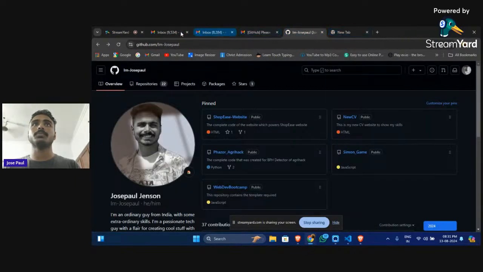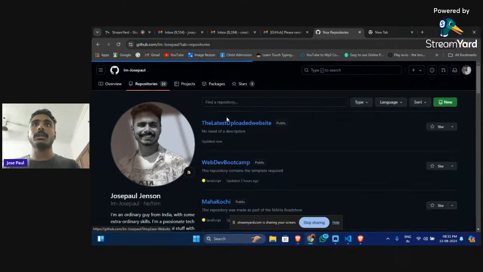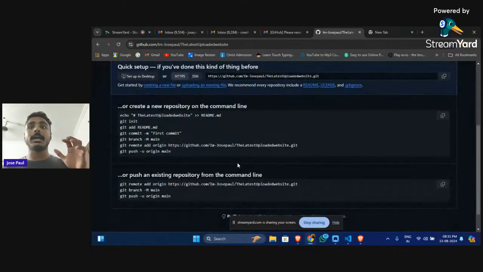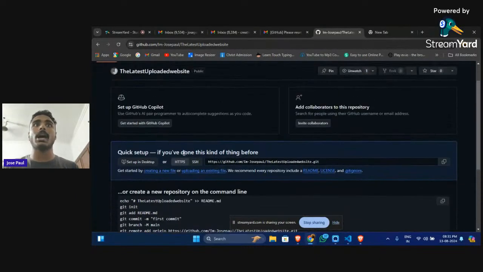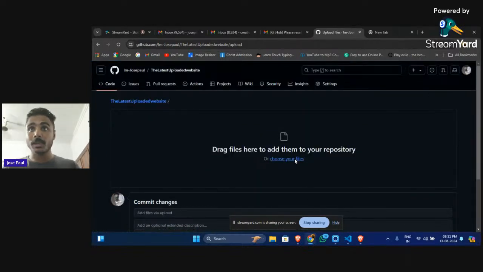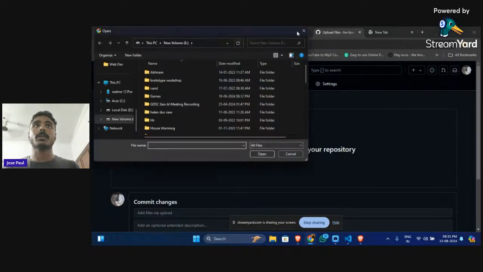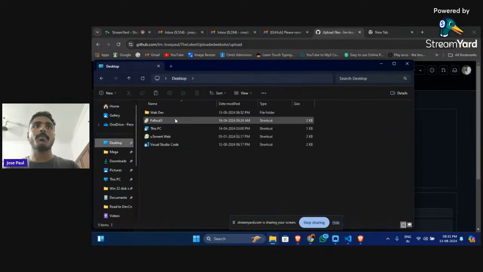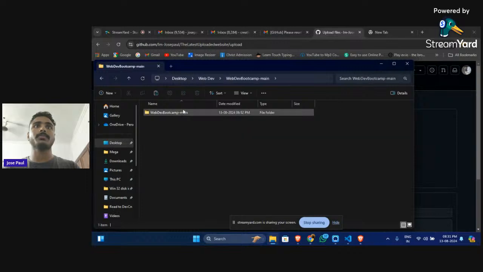Now after that, when I go into the repository, the latest uploaded website, I need to upload the files that I have edited right now. I'm going to click up here: creating a new file or uploading an existing file. We are going to upload an existing file. Choose your files. I am going to drag and drop my files from here.